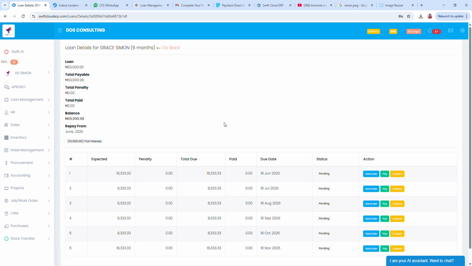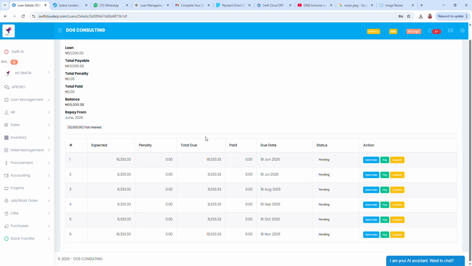Once you do that, you can see this loan has a 6-month repayment schedule. It has already scheduled repayment from 18th June to 18th November, and the amount due for payment each month.